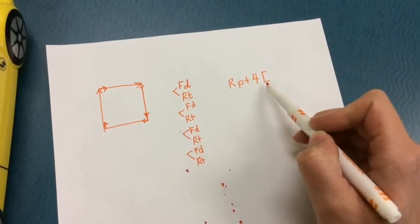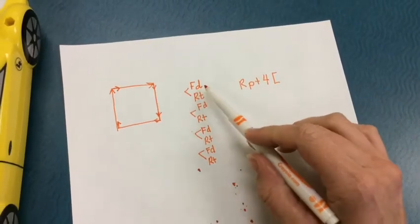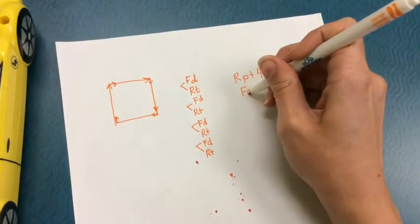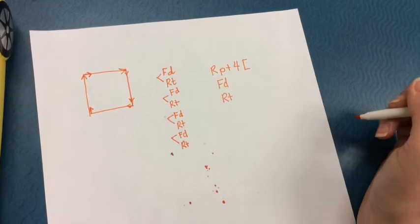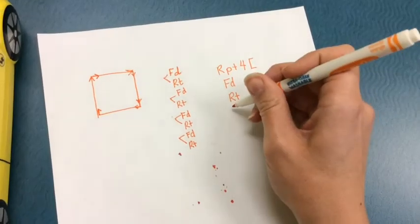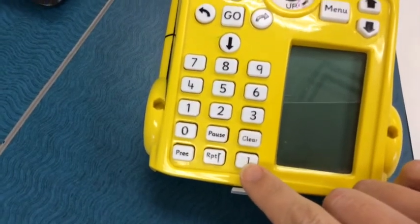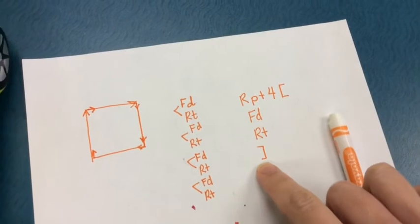Remember, anything that's inside the brackets is what your ProBot's going to repeat. The 2 things we want our ProBot to repeat 4 times is forward and right. So go ahead and press those 2 directions. Once you have those 2 directions pressed, you have to press the end bracket, which remember is located right next to your repeat button right here. So press that button and it should show up like this on your screen.